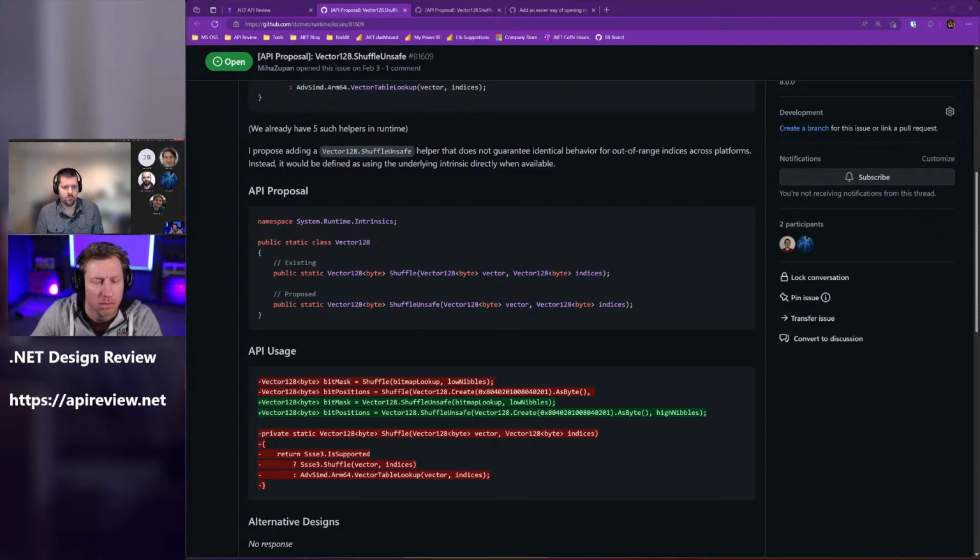Notably, this should be for all of the vector types, not just Vector128. So it should be Vector64, 128, 256, and 512. They all have unsafe. Oh, sorry, go ahead, Levi. I was going to ask, what does shuffle unsafe mean on Vector64 on x86, x64? It just uses the register or something? No, the registers are deprecated and not recommended for use because they use the x87 FPU stack. So Vector64 on x86 hardware just implements a software fallback.